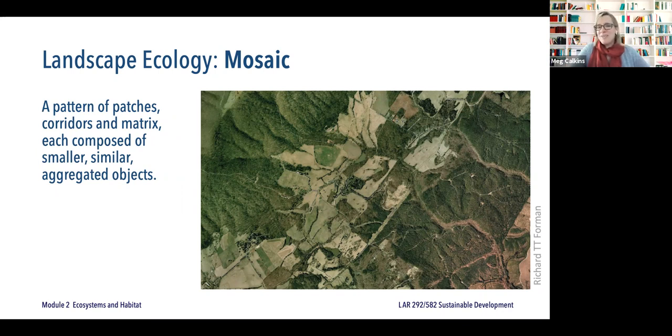So one way to understand a mosaic is to think about, say, a squirrel or a fox. Let's look at a fox. They move in larger areas. How would a fox move from this area to this area? Well, you can start to trace some of the movement from the large patches to some corridors. That's a road corridor. That's not always the safest, but maybe the large patch to the stream corridor, to other corridors that might cross this road and move up into this large patch. That's a mosaic. That's a series of patches, corridors, and the matrix that all allow for habitat movement.